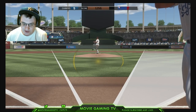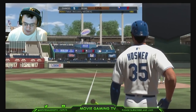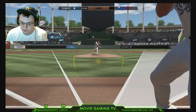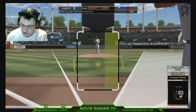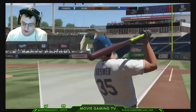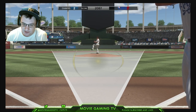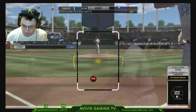A lot of people ask why you'd want to use Strike Zone view to hit over some of the other views. Well, first of all, the pitcher is so close to you — I think that's the best. And pixel by pixel, it's the easiest to see the PCI and move it. I can move it way more specifically in this view compared to the other views. If the pitch is low, it's not even going to be in my picture. If it's high, it won't be in my picture either. There are more pixels to work with in this view.